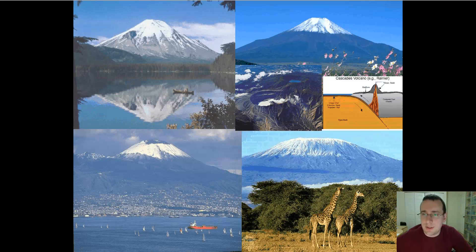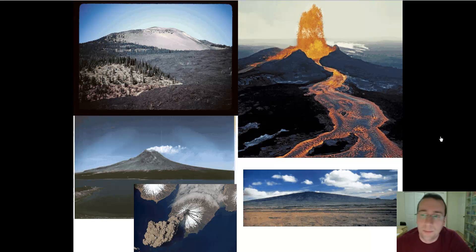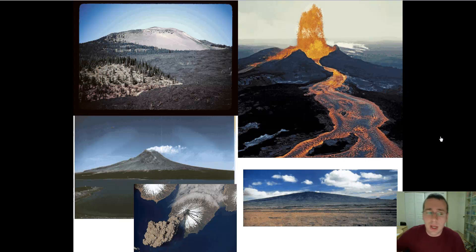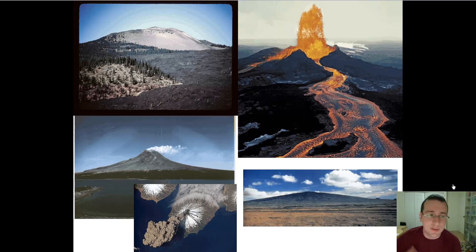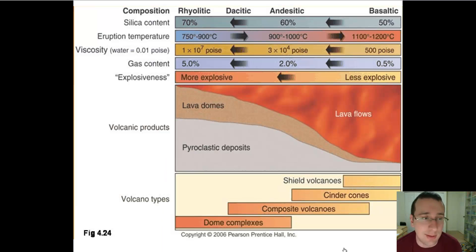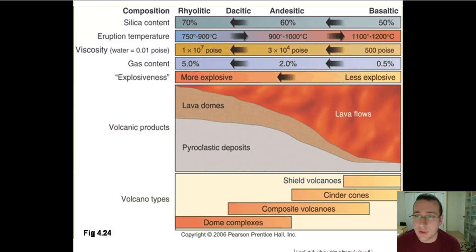In the last video we talked about how there are different kinds of volcanic mountains and how these things happen because of the different conditions upon which these mountains form. Similarly, there are also different kinds of lava. Lava will go through different structures as it rises to the surface and will pick up different elements and change its composition. The lava that forms near the continents is not going to be the same lava that forms in the oceans, and sometimes the composition of the mantle from which the lava comes is also different.